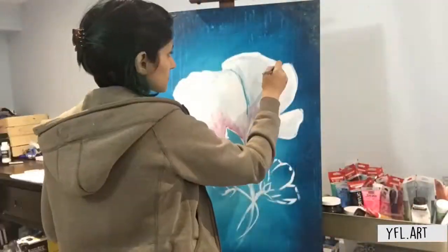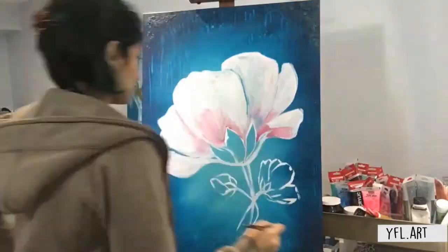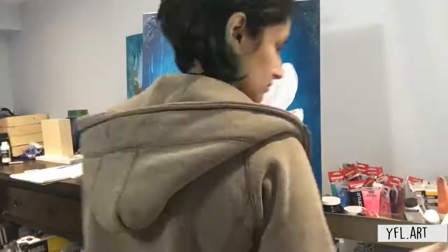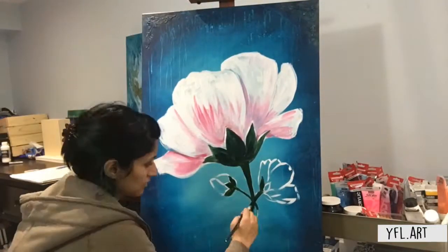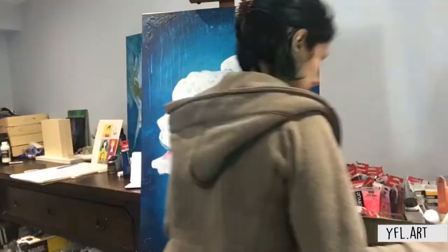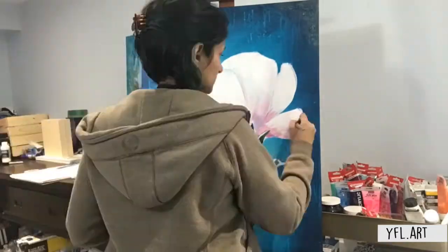And I start working in layers of adding color. There's a subtle pink in the cosmos, so I started off with some of the magentas. And as paint dries, I move on to different parts of the canvas. So you'll see me move around.